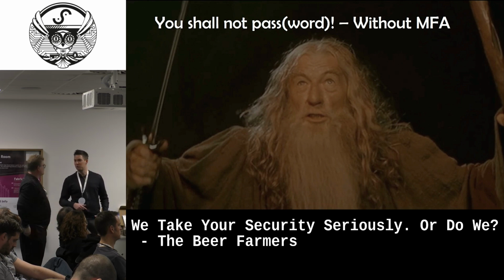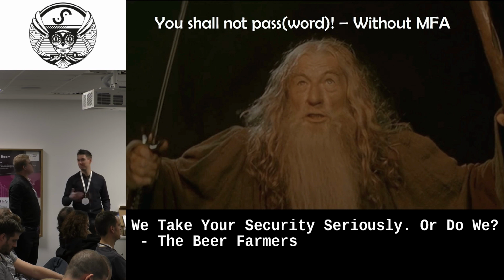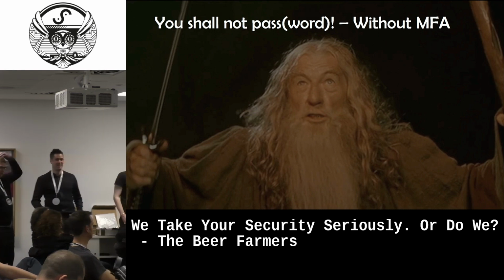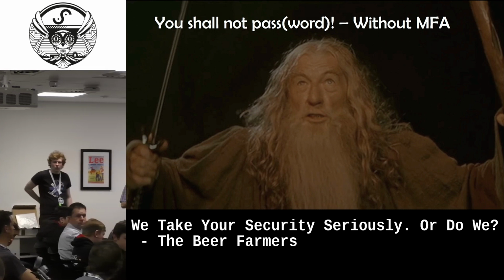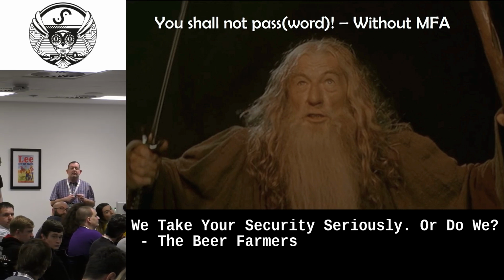Example of the Dropbox hack. There was a Dropbox employee, and he used his work account on LinkedIn. LinkedIn got breached. Yeah, you know the rest of the story. I think, to answer your question, probably most of it. Yeah, but that's multi-factor authentication for the developers, but not the user base.